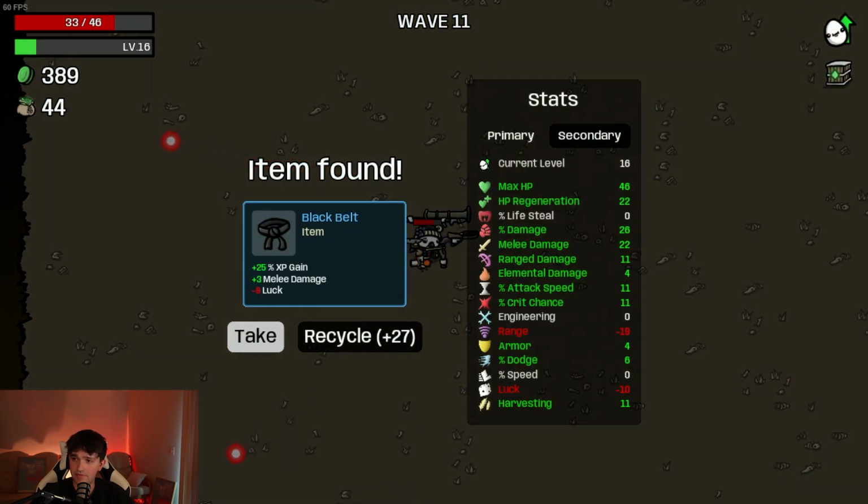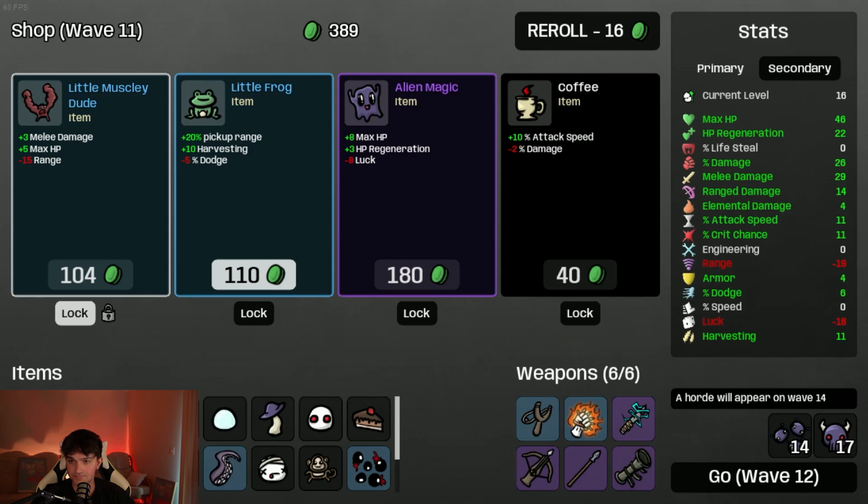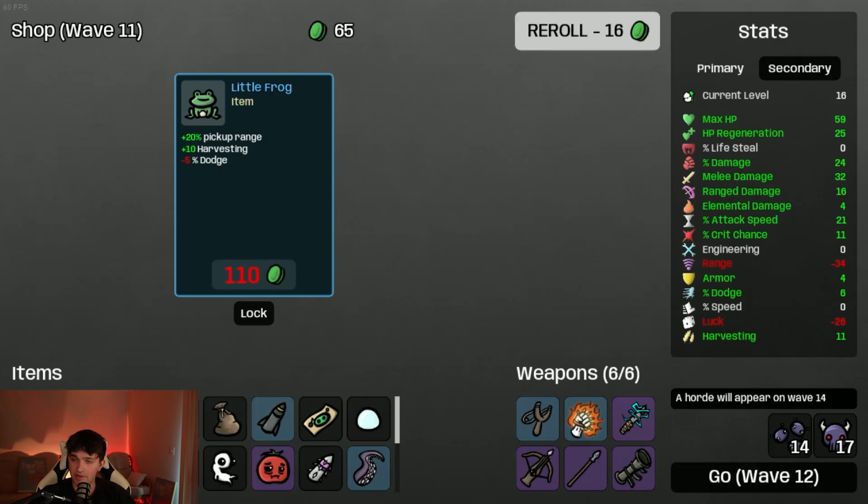Grab the black belt there for the melee damage. Get some range damage, which also gets us 4 melee damage, which is super good. Grab that for the max HP and the regen. Coffee is a good one to have for that attack speed as well. Attack speed is really never a bad thing.